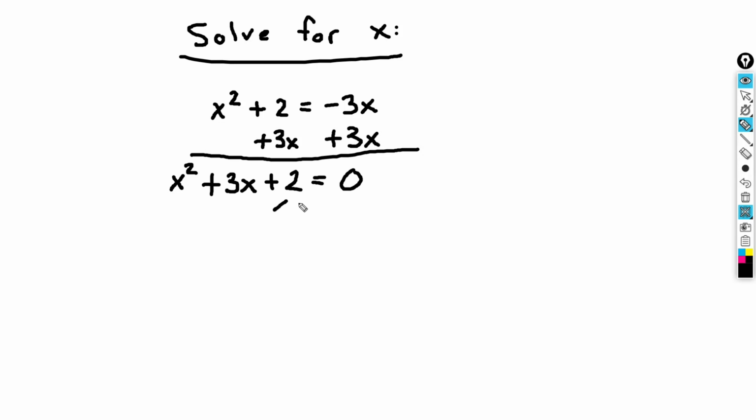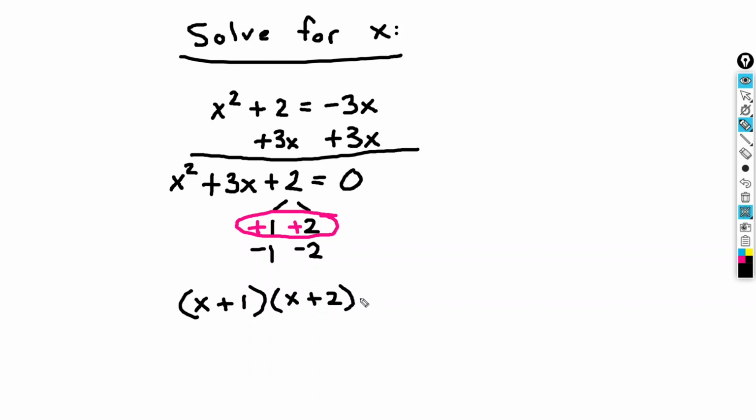I'm going to list the factors of 2. Those are 1 and 2, and we see those already add to 3. So I'm going to select these, but I'll also list, just for practice, the negative factors, which are -1 and -2. Again, we're going to use the positive factors, so +1 and +2, here to write our equation in factored form. So we're going to write it as x plus 1 times x plus 2. And that's going to be set equal to 0.